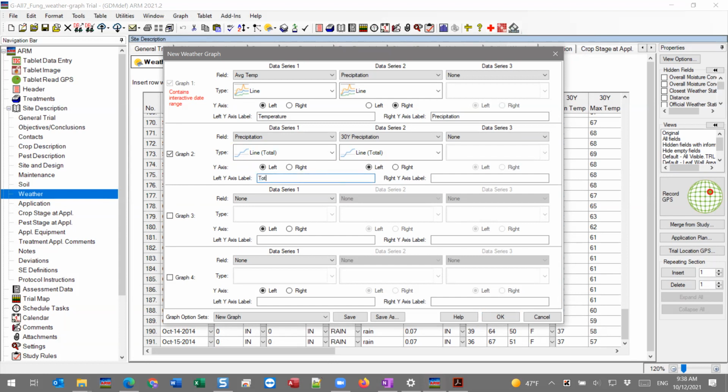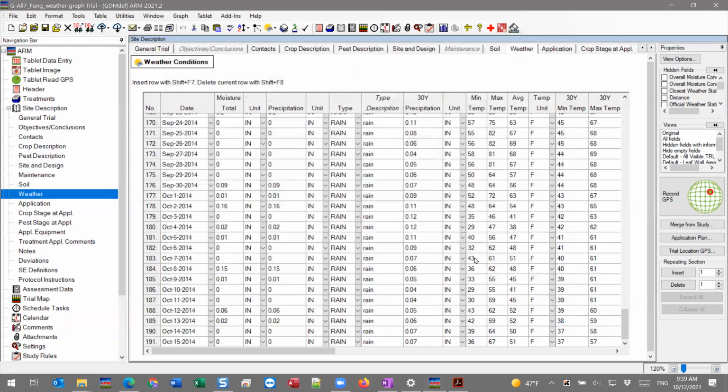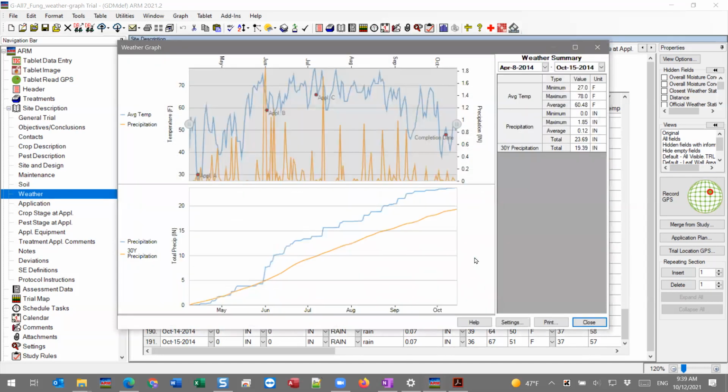And so maybe I'm going to change my axis to total precipitation, which would be how I would want to label that graph. So let's say OK. And now we have still that same first graph, but now we have a second visualization here.